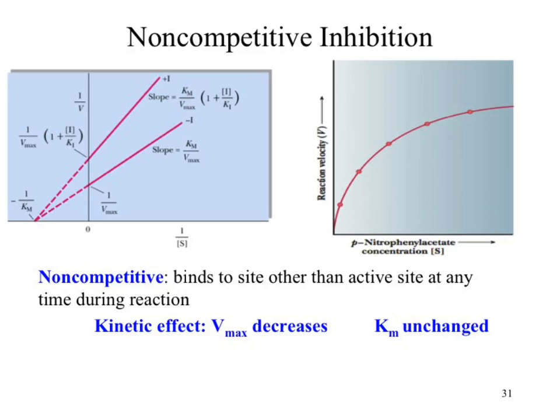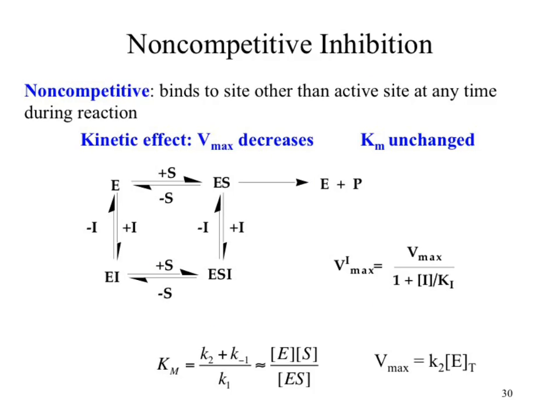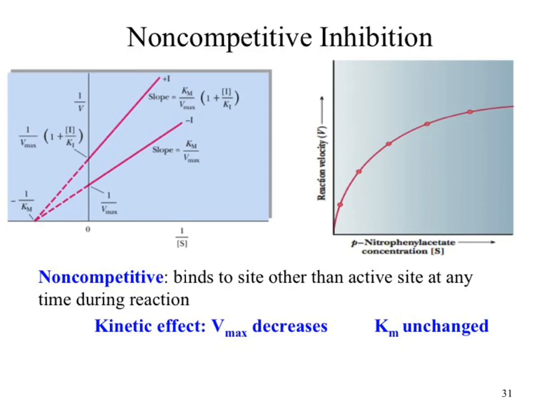Go back one slide. Just that slide? Yeah, I just want to see what it looks like, how the equation changes. So I don't have the full Lineweaver-Burke plot. I can draw that out here. Because we are plotting, what is it, 1 over Vmax?